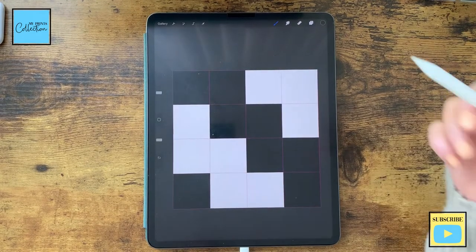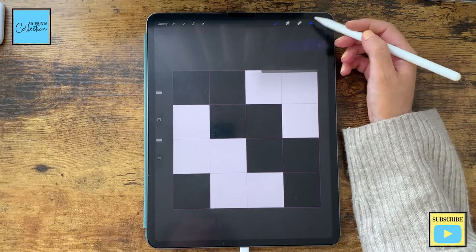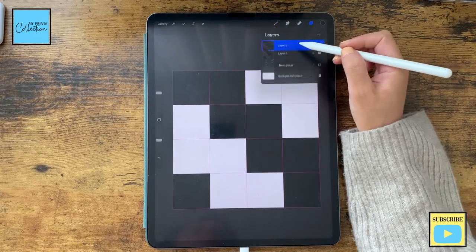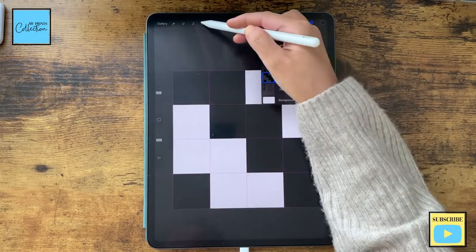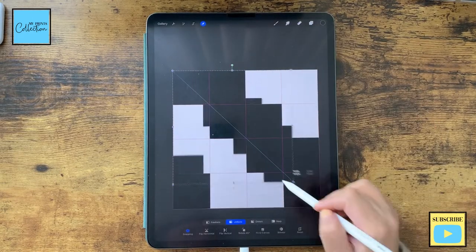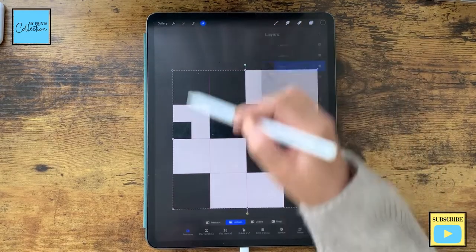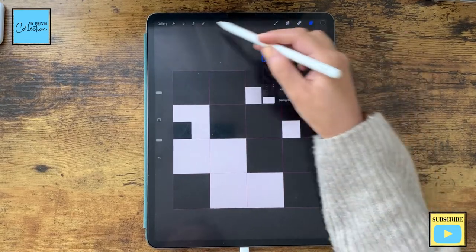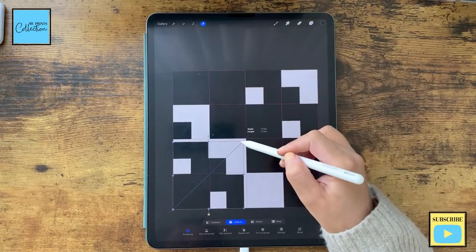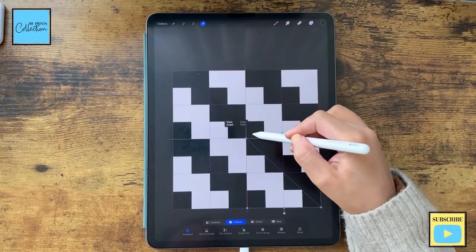Now we are gonna repeat it in a seamless pattern 5 times. I'm gonna show you the first one. So go to your layers, duplicate this 3 times. Now you have 4 layers. Go to the first layer, selection tool, and drag it until it snaps. Second layer, drag it until it snaps. Third layer, drag it until it snaps. And fourth layer, drag it until it snaps.